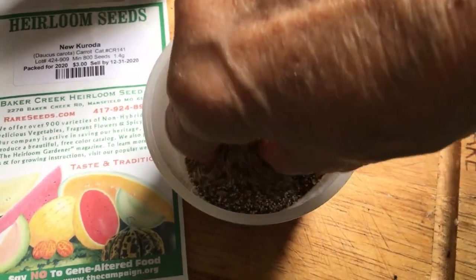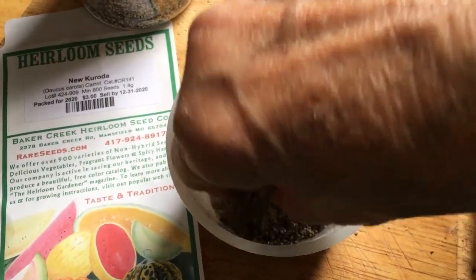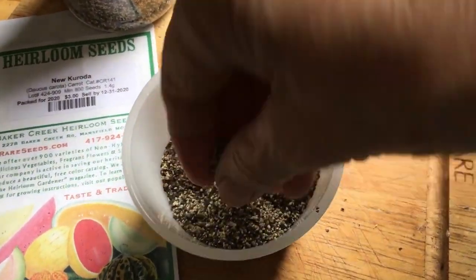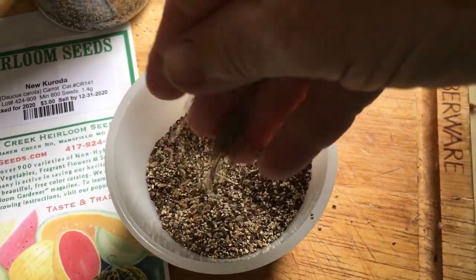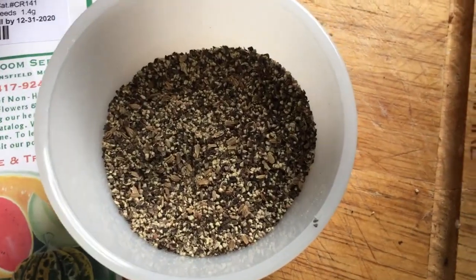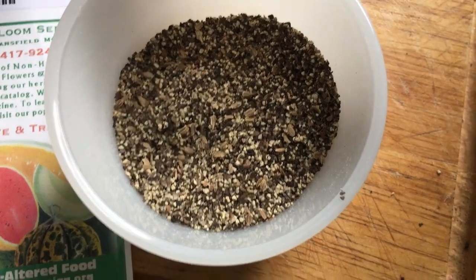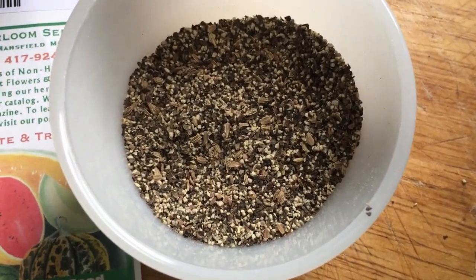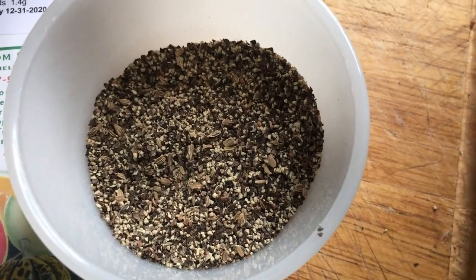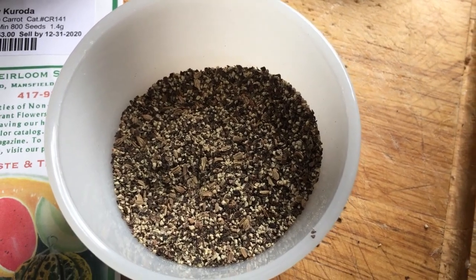Now we're going to mix all this up. It's not all mixed up yet, but I'm going to mix it up really, really well. And then when I sprinkle the seeds on the ground, the seeds are going to be mixed in with the pepper. And the pepper will decompose. It's plant matter. And the seeds will be spaced better. You get the idea? So I'm going to go outside and do this right now. And then in a couple of weeks, we'll see what's going to happen.